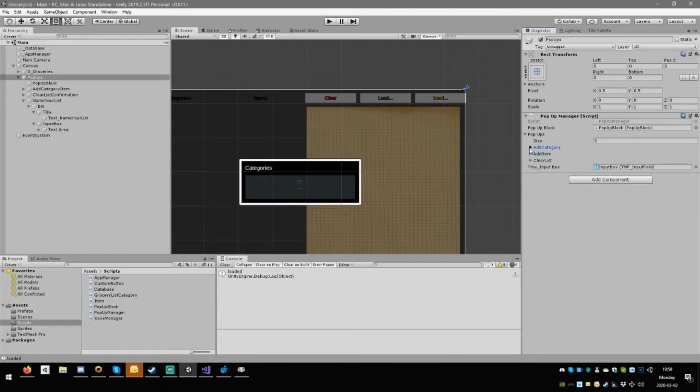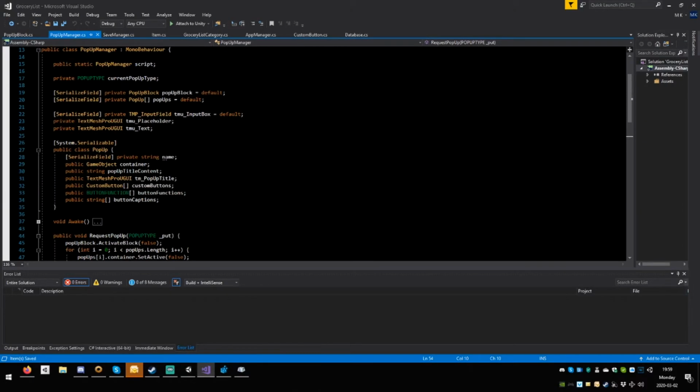Oh, hello, so we've got subclasses for all of this. Okay, interesting. There's a TMU input box as well. Not brilliant. That one should belong to the class, so let's go and see here.